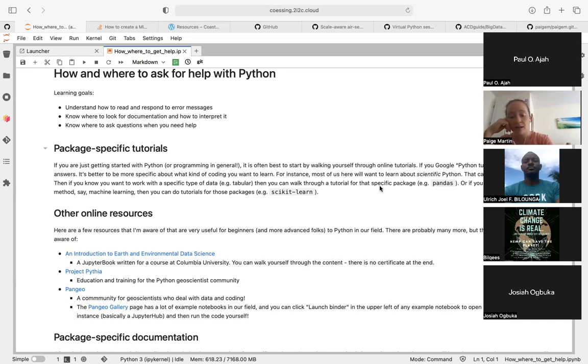A lot of climate and ocean models are written in Fortran still because it's very fast, but most people who do analysis of the data from those models use Python. But more and more people are using Python to actually write the models as well. So, yeah, Fortran is another. There are other computing languages, and Python is another option, as is R or Julia.